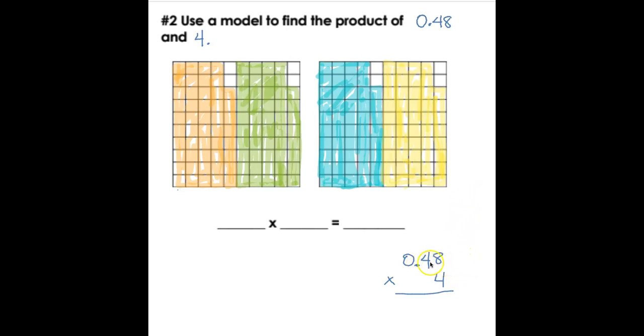Now also, right here we have a decimal. Where's the decimal in 4? Right there. After the decimal in the top number, we have 2 digits. After the decimal in the bottom number, we have 0 digits. So 2 plus 0 is 2. We better have 2 digits after the decimal in our answer. So let's just go ahead and put our decimal there and 2 spaces so that we know we can't have any more than 2 digits after the decimal in our answer.